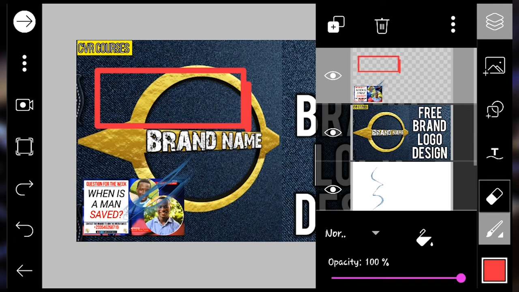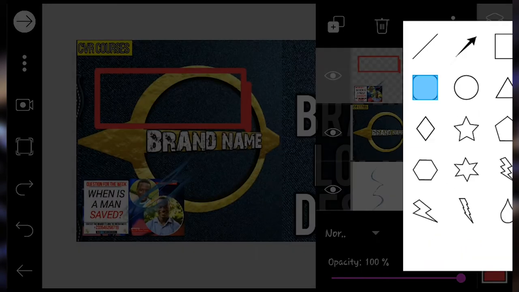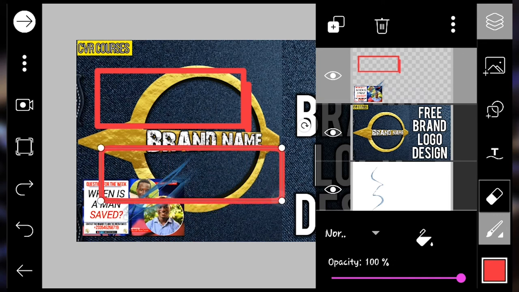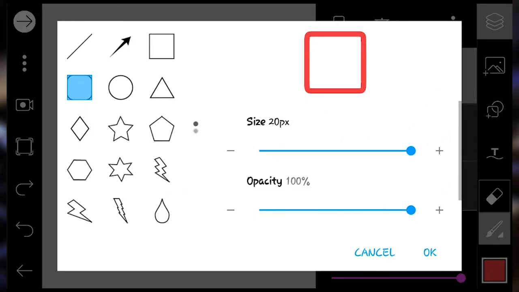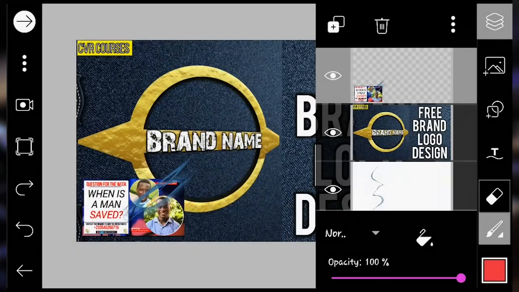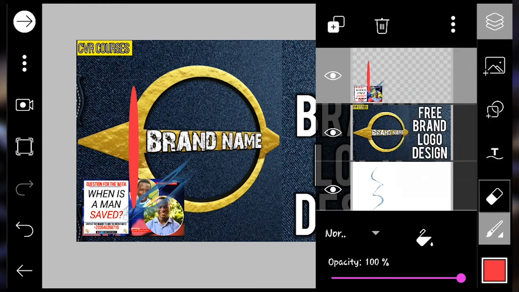Then still on the shapes in here, we have other shapes. We have the rounded rectangle. Photoshop users, you understand what I'm talking about, and those who did my PixelLab class, you understand what I'm talking about. So rounded, it's in here. Someone asks, why am I not adding fill? So come in here, just come to this circle, then you come to fill, then just drag in. So how you want it to be? Oh my goodness, I've made a mistake.